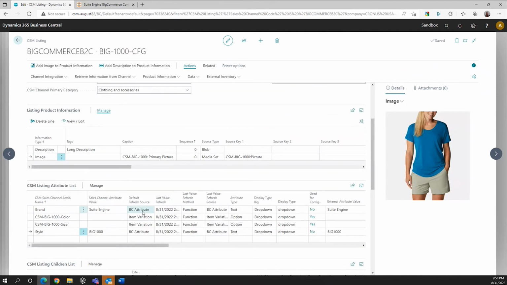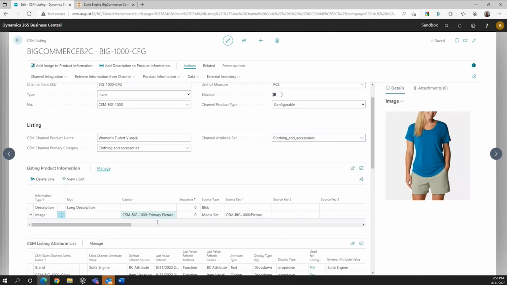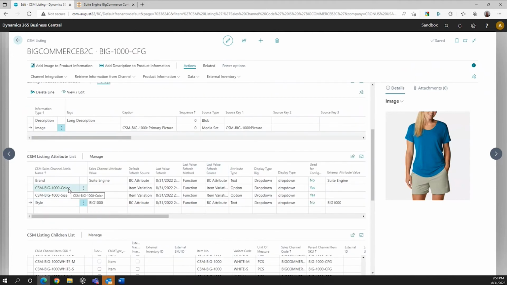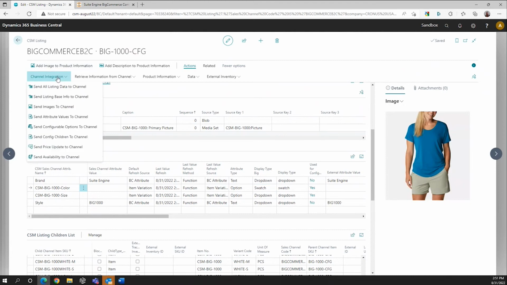Oh, one other thing on this configurable one, we also want to go to this color listing attribute and change this one to swatch here also. Now we're ready to send it. So we'll go to channel integration.